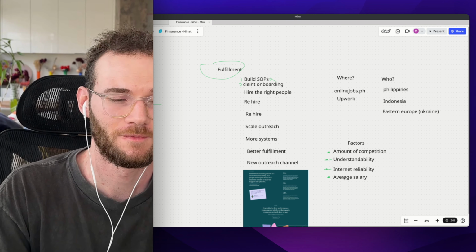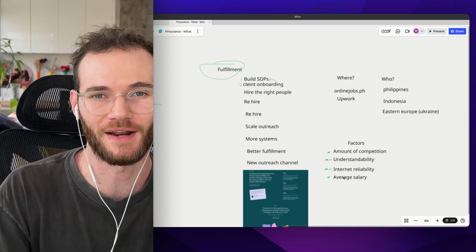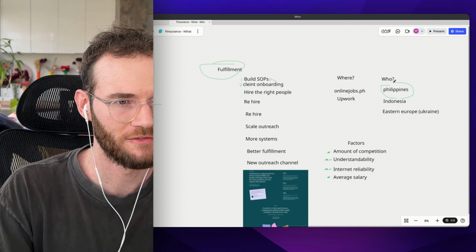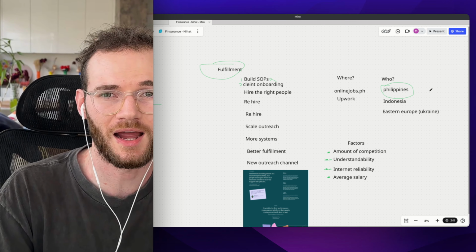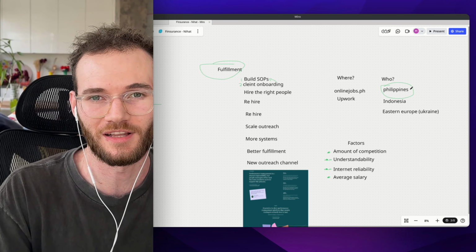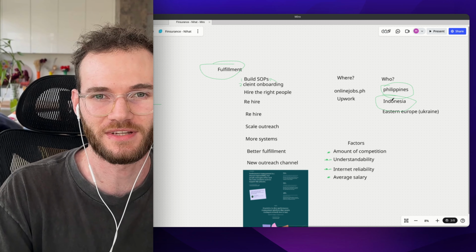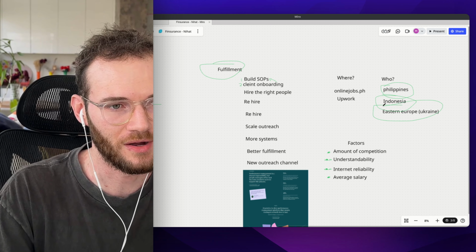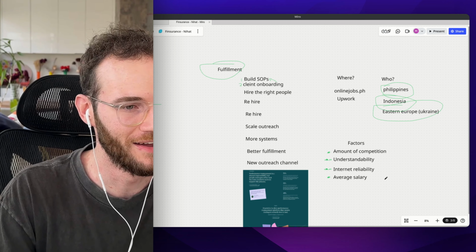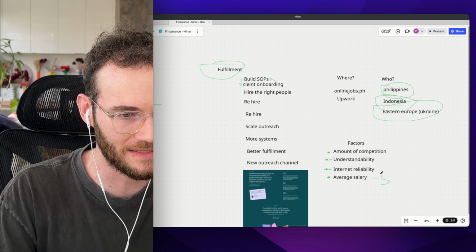However, for $10 an hour, you're going to get a pretty shit website developer from Canada. But if you're talking about Philippines, for $10 an hour, that's almost 3 times the average monthly salary in Philippines. You're going to get one of the best Filipino website developers. Indonesia, that's at least double the average salary in the Philippines. Eastern Europe, that's probably pretty close to, but that's not going to be Canada. US is like, you have to pay them $60 an hour.